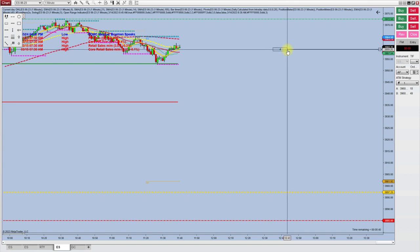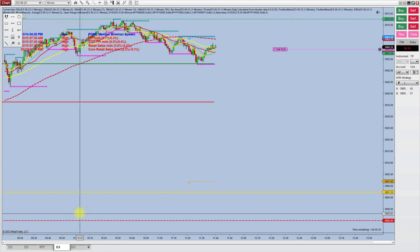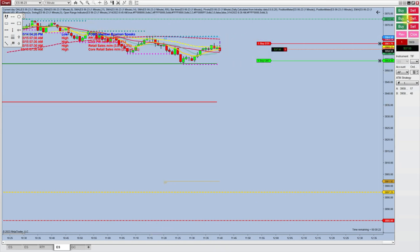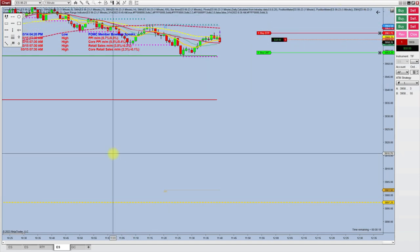I had to wait to see if this trade was going to trigger, because it's not until the 12:40 Eastern Standard Time bar that the trade may have triggered. Yes, I believe so, because it just kind of based along the same area and then finally would have triggered at that point. I can't really tell if I got in on the 12:40 bar or the 12:41 bar, but anyhow it did trigger. It was never invalidated because price never completely opened above that five-minute gold line. So we're in the trade.